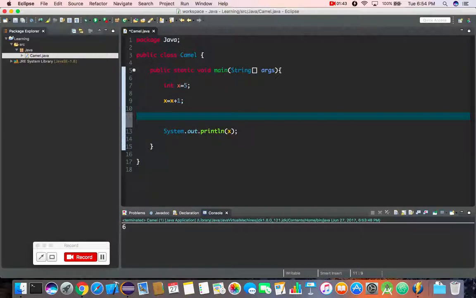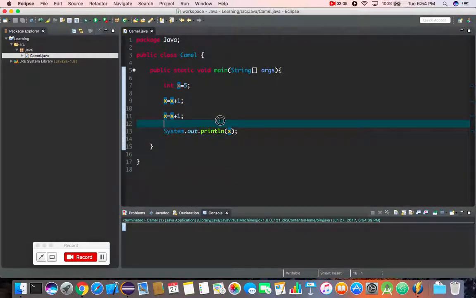So let's say I do this once again. Now since I had x equal to 6 in here, if I put 6 there plus 1, I'm going to have a 7 over there. So let's run it and prove that point. Now I'm actually going to have a 7.